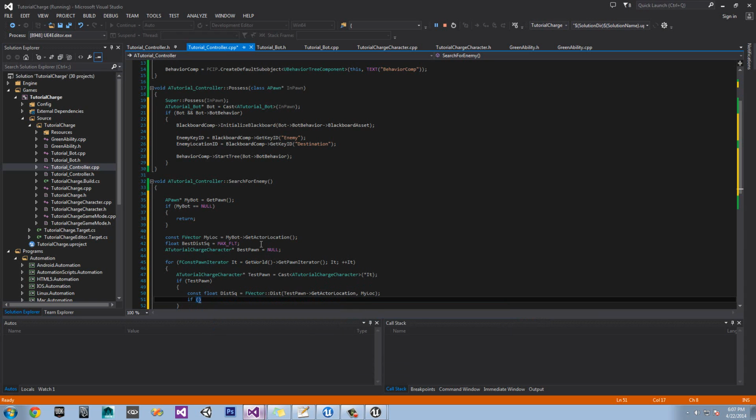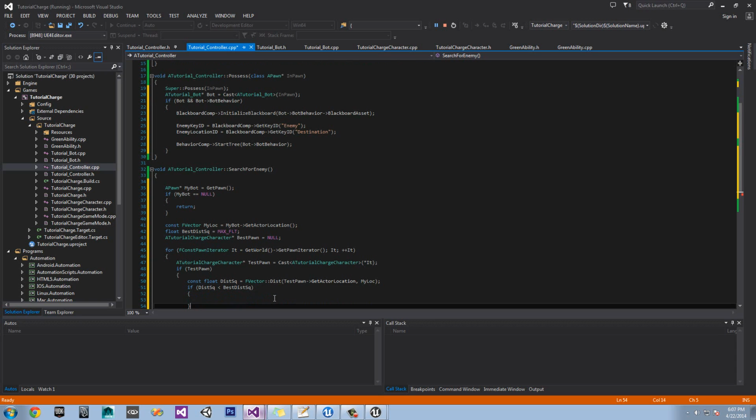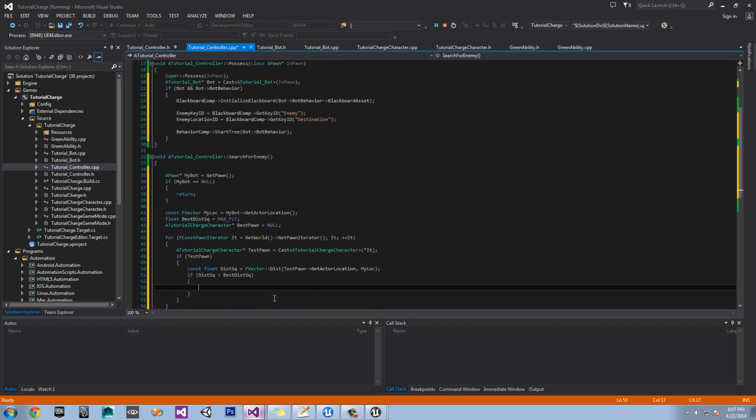We're going to say if dist square is less than best dist square. Remember best dist square, think of it as a really big number. And we can pull it down here. We're going to say best dist square equals dist square. Basically, we're reassigning it to be that equal length from each other every time it actually calls search for enemy. And then best pawn equals test pawn.